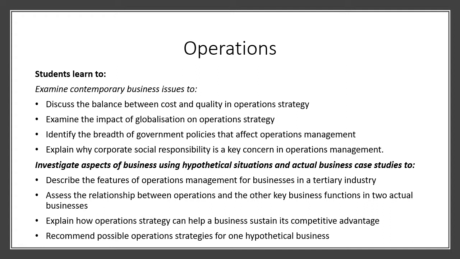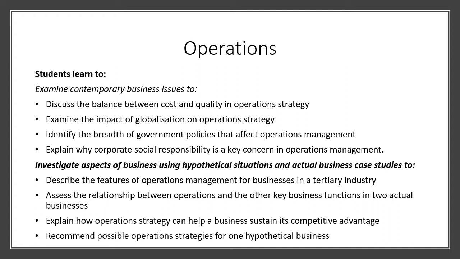So when we look at operations, it's asking you to examine contemporary business issues to discuss the balance between cost and quality in operation strategies, examine the impact of globalization on operation strategies, and these could well be an actual extended response question. Identify the breadth of government policies that affect operations management. Explain why corporate social responsibility is a key concern in operations management.